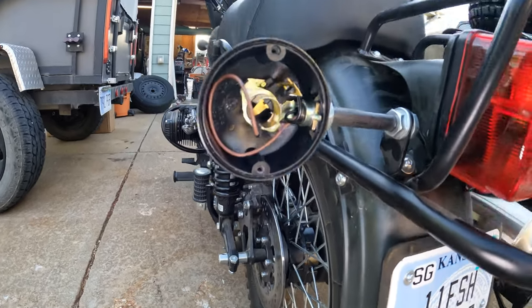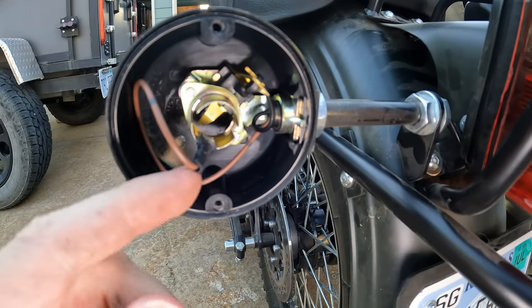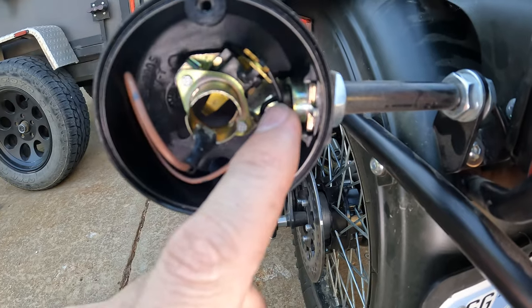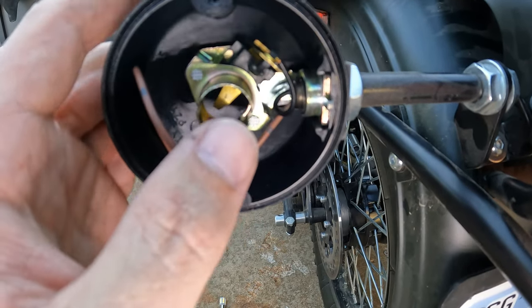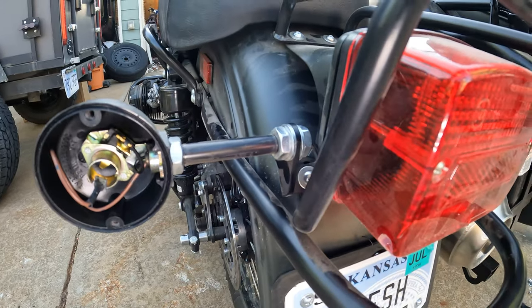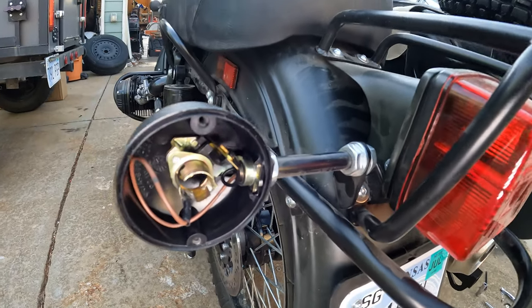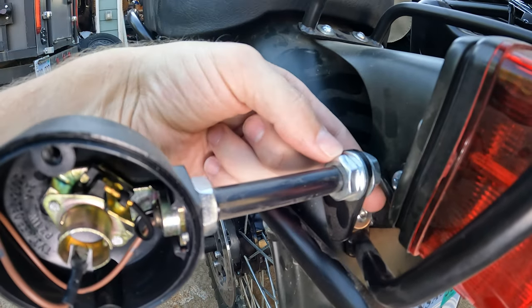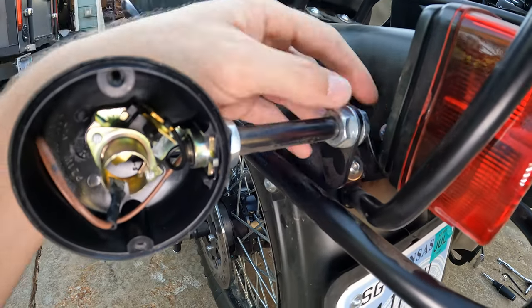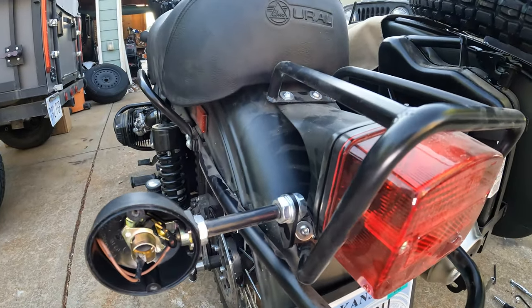I think I've got some options here. I took the lenses off a couple of these lights. On the left turn signal, this brown wire is the ground — you can tell because it's connected to the outer housing of the light socket. The little black wire connected to this attachment point is the hot for the left turn signal. There's enough room going through this tube to run the wire through. What I may end up doing is disconnecting these — I've got the battery disconnected so it shouldn't cause trouble — pulling the whole thing through and stripping a little insulation to attach up inside. I've decided not to take this light apart on this side.